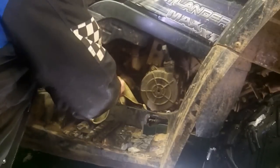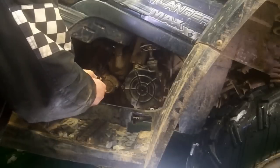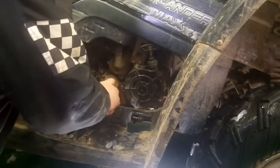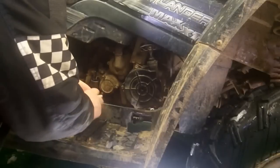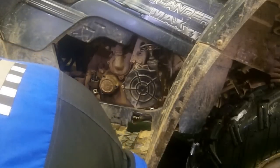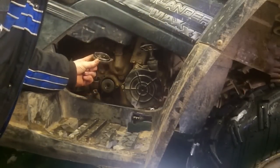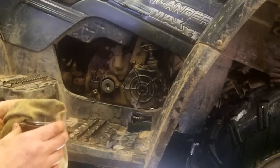It's important to get it as clean as you can. T30 to get the oil filter cover off. It's a little easier to get that with the 400 than it was the 800. Make sure the drain pan is in place — get our three screws out. Make sure all the oil is dripping in and then get the cover off. Easy, more oil coming out. It'll drain all around the cover.